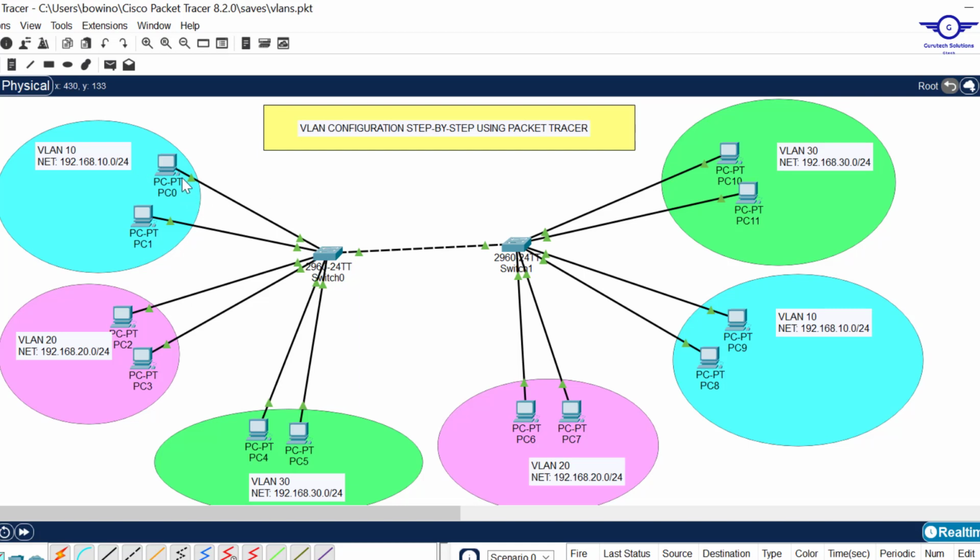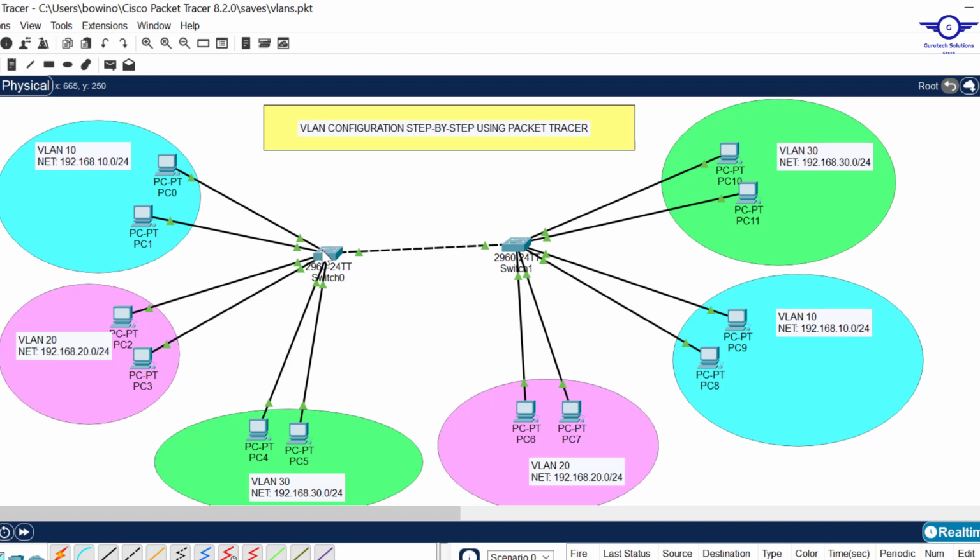So we come here and you place your cursor somewhere there to read the interface on the switch side. You move over the computer and you see the interface on the switch is FA0/2, and over on this side, you place your cursor over the green thing and you see it's FA0/3. So FA0/2 and FA0/3 should be VLAN 10.